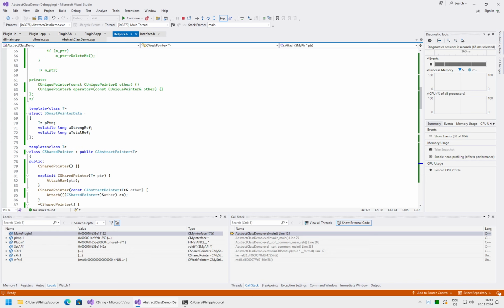Let's see. We will try to use other atomic functions. So we will define this as volatile as well, so that we can use atomic operations on it.